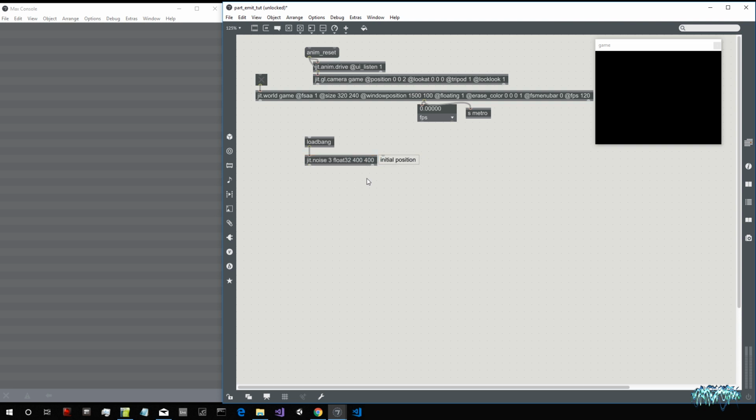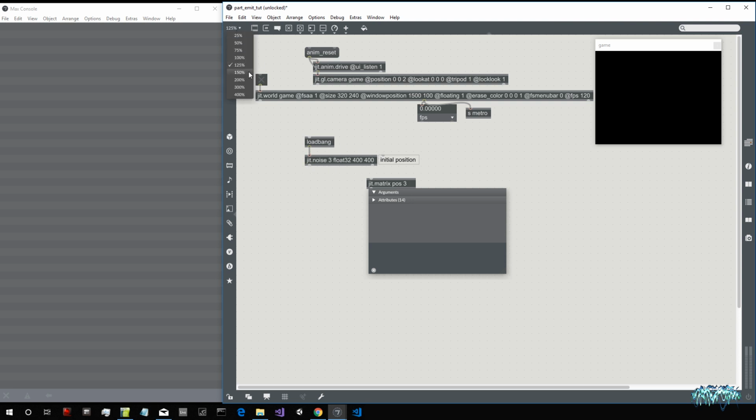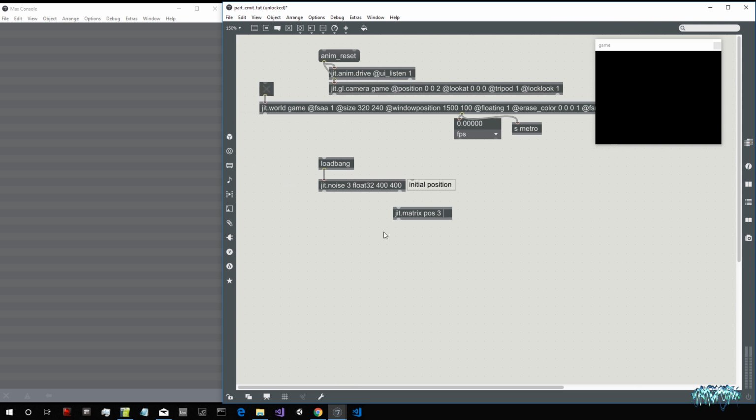Then what we need is a JIT matrix, which we will call pos, also three planes because we need to deal with x, y, and z position. Every one of these coordinates will occupy a single plane of a cell of this matrix, so we need a matrix with three planes.